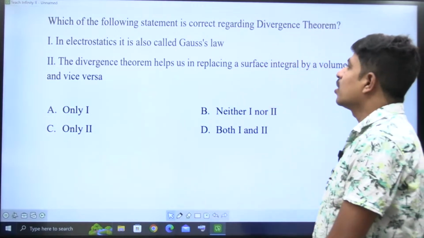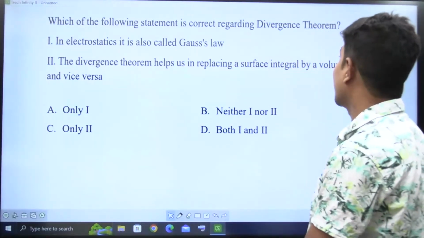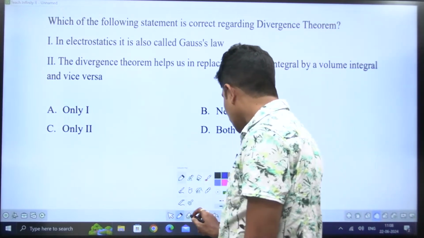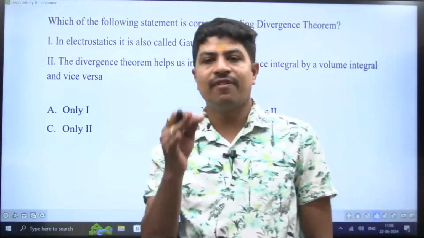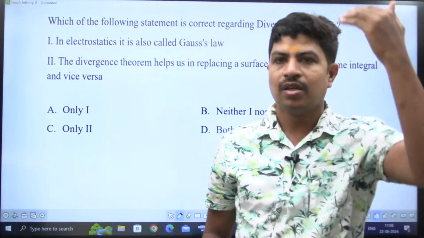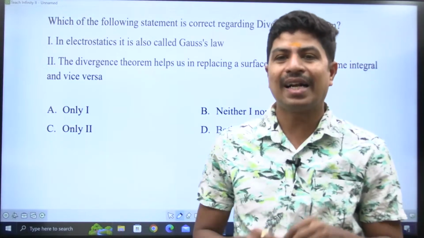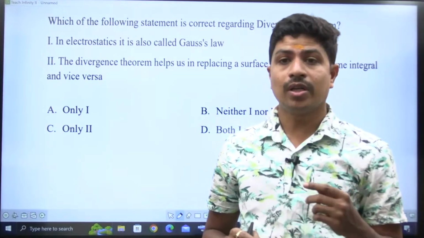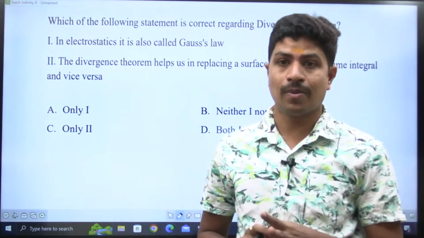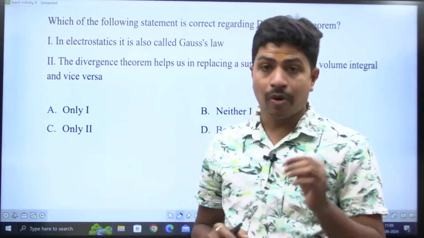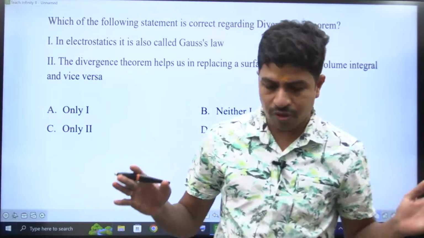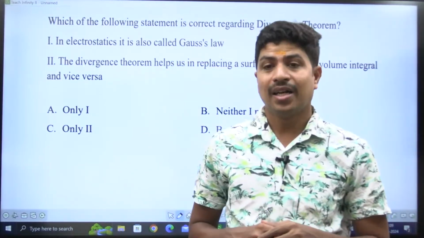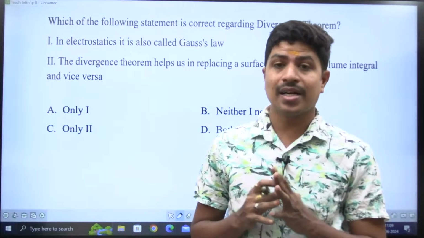Which of the following statements is correct regarding divergence theorem? This question is from electromagnetic field theory. As I told you, electromagnetic field theory is very important for the HPCL examination. At least 10 questions were given in 2021, 2022, 2023. Therefore, definitely in the 2024 paper also he is going to give a good number of questions from electromagnetic field theory. Keep that point in your mind. The questions are not tough: direct questions, formula statements. But understand it, because it is not possible to remember; only then you will be able to answer.